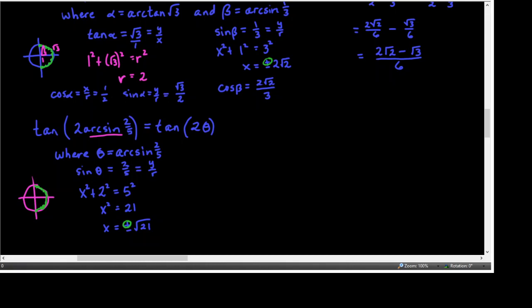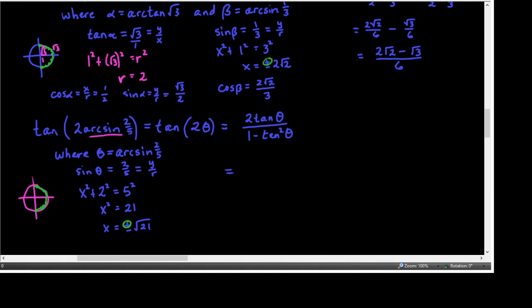Now going back to the original problem, that's not something we can do, tangent of 2 theta, directly from what we know, because we know about theta. So I'm going to need to use an identity and rewrite tangent of 2 theta using the double angle identity, and that's going to be 2 tangent of theta over 1 minus tangent squared theta.